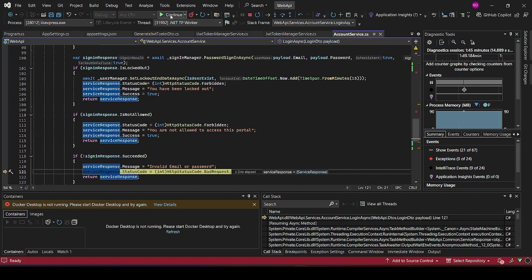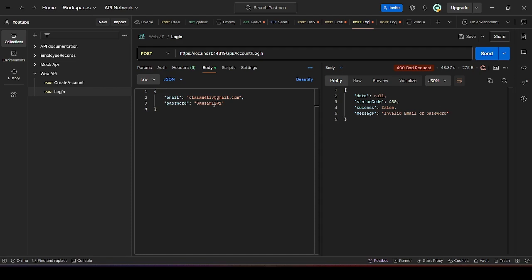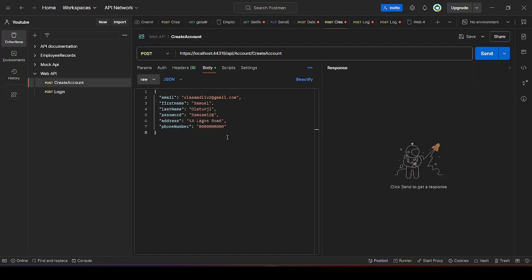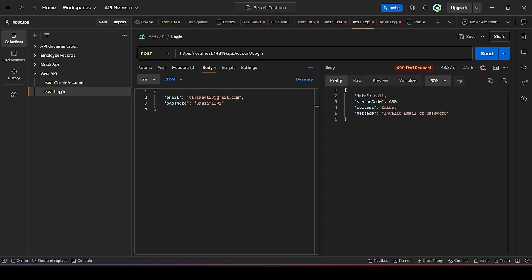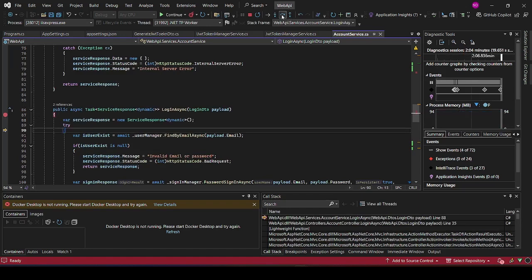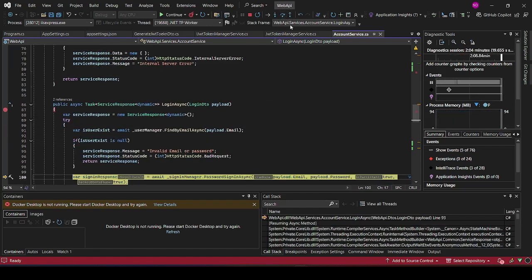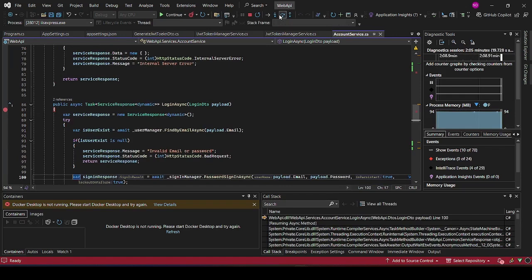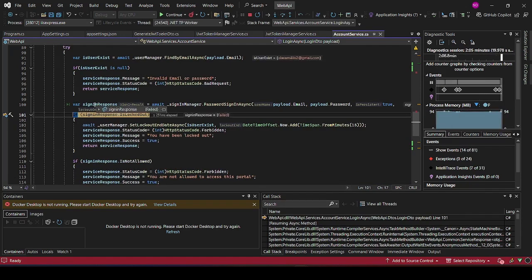Let me create another user. Let me quickly create another account. Oh, okay. Let me try it with this. This should be in the database. Beg your pardon. Test it again. All right. This is also found. Let's check the password.